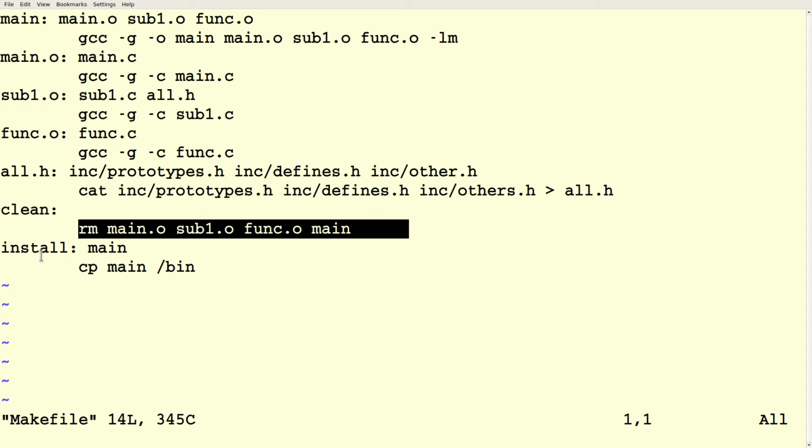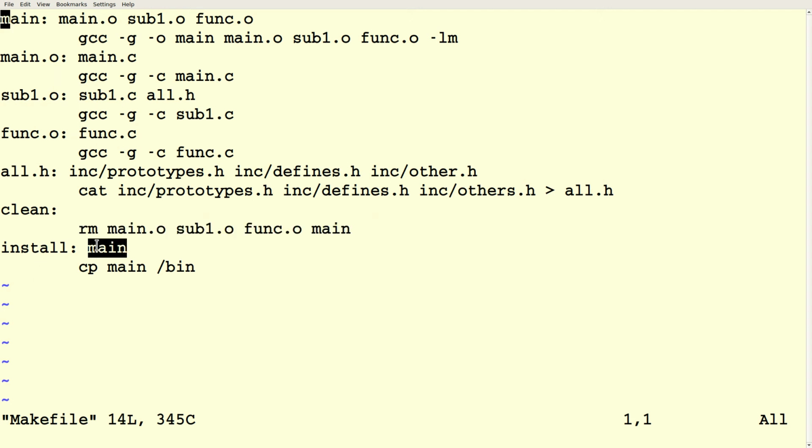And if I say make install, it'll check to see if main is up to date, and if it is, it'll copy it into my bin area. And so typically with a makefile, you say make and then make install, and it pushes the file into an executable area, and it pushes the manual pages into the right place, and moves libraries and all sorts of things like that. Crazy. Pretty crazy.